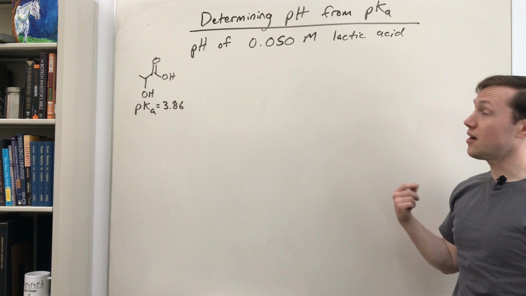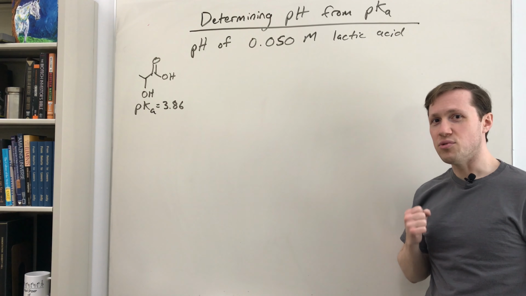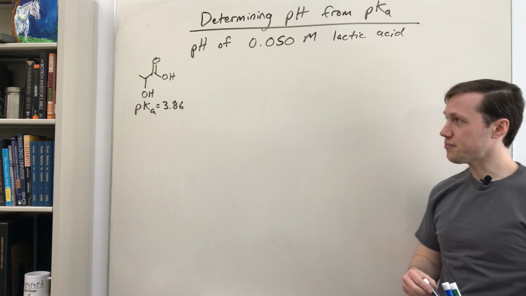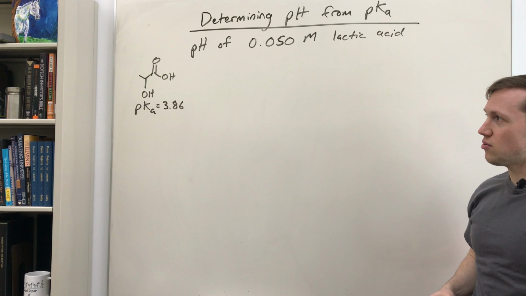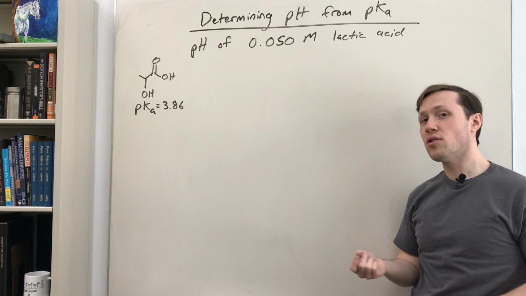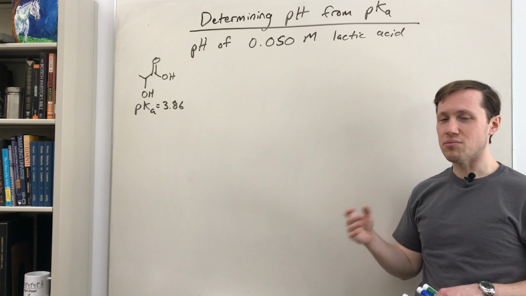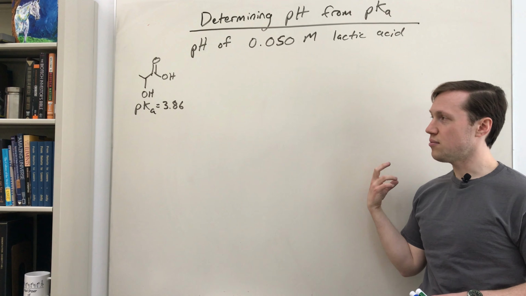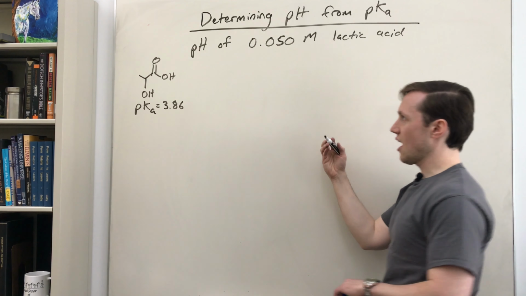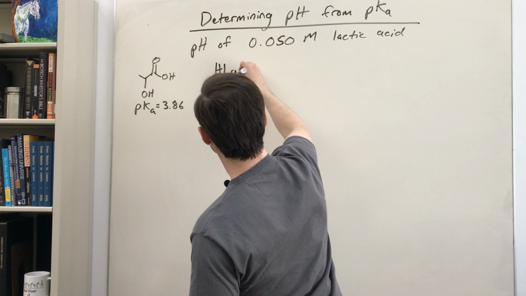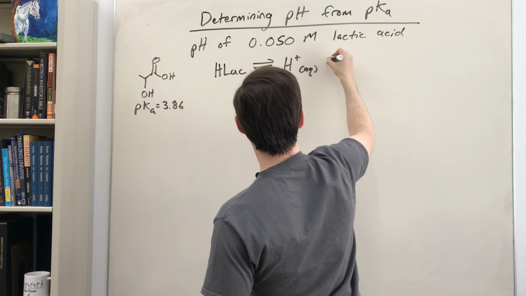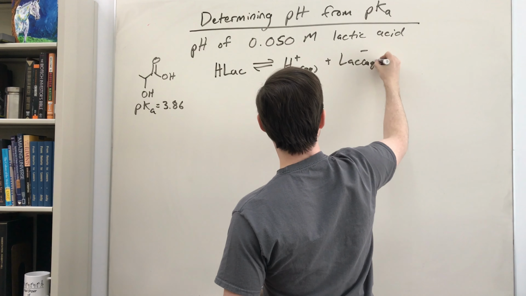Well, anytime you're given any sort of problem like this, if you are not told the chemical reaction equation, you need to start by picking that out. So, this is a weak acid. One of the things we're going to observe is that even for a polyprotic acid, there's a separate equilibrium reaction for each of the protons leaving the acid. So, in the case of lactic acid, we're talking about an equilibrium that looks like that.